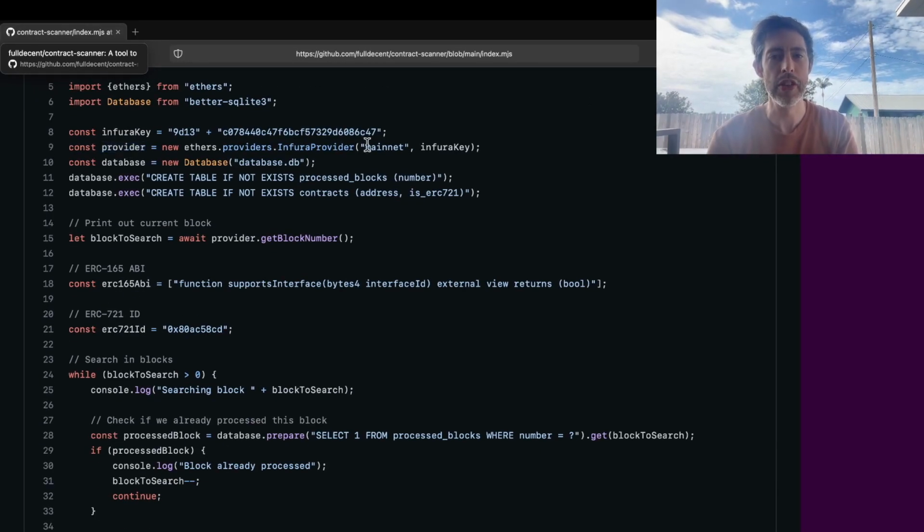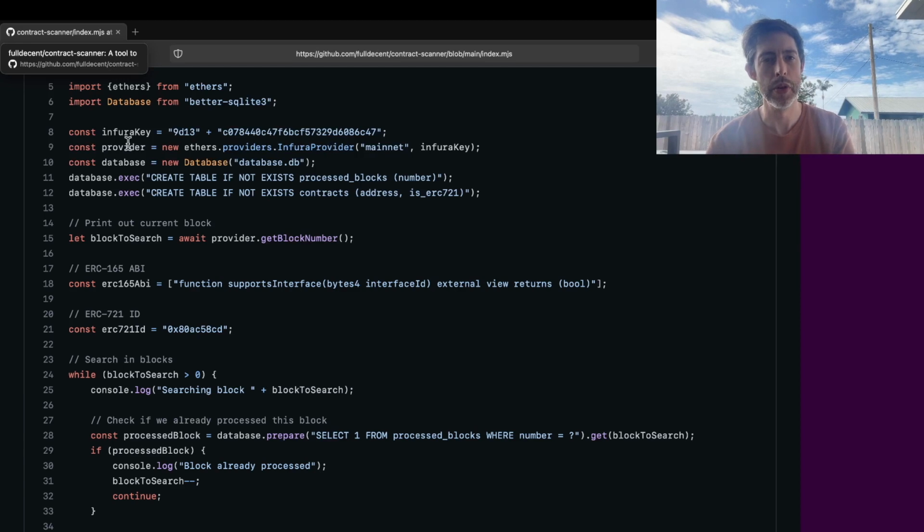This is going to be connected to mainnet through Infura. You're welcome to use other providers, but you need some type of connection to the Web3. This is going to be a scanner. It's going to run a while. It's going to run the whole blockchain, millions and millions of blocks, checking every contract. So it's going to save it somewhere to a database. It's going to start with the most recent block and go backwards in time to the beginning. I guess you could stop at some point to whatever you consider.